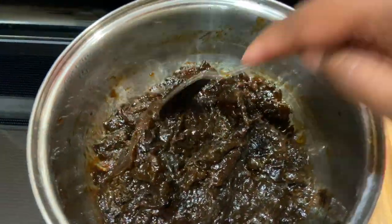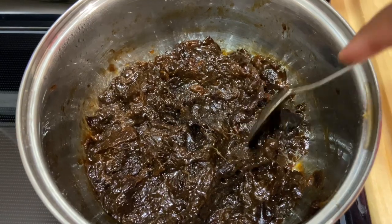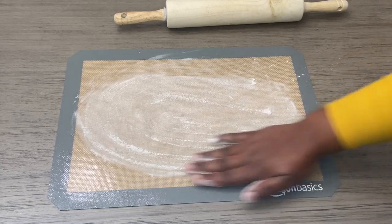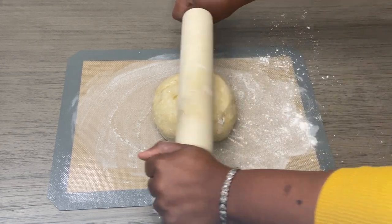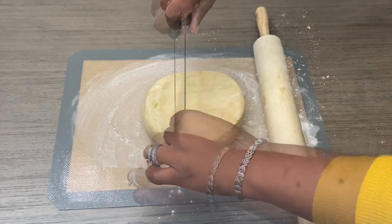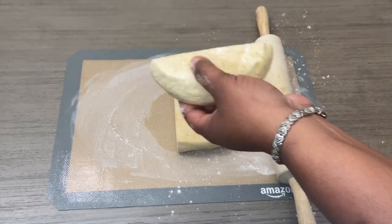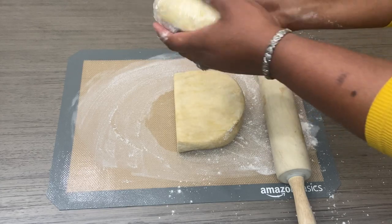I put the stove off and I'm going to allow it to cool. Then I'm going to start rolling out my dough. I just took my dough out of the fridge and I'm going to lightly flour my work surface and dust my rolling pin. The first thing I want to do is flatten the top, and then I'm going to cut one third of the pastry out so I can roll it out and make my designs for the top. I'll place it back in the plastic wrap and put it back in the fridge until I'm ready to use it.